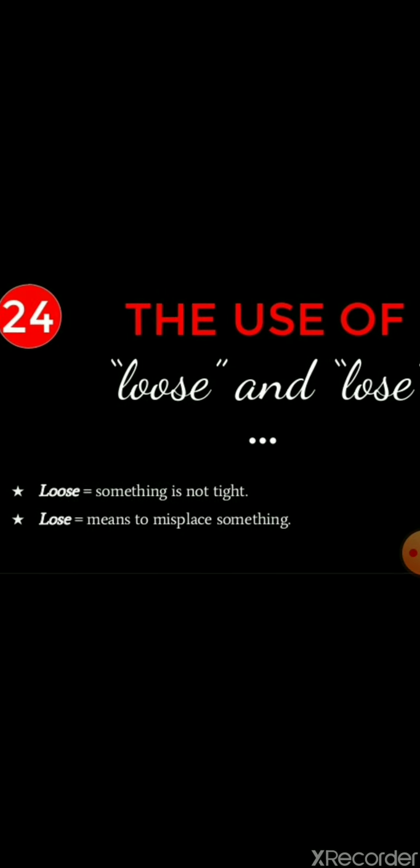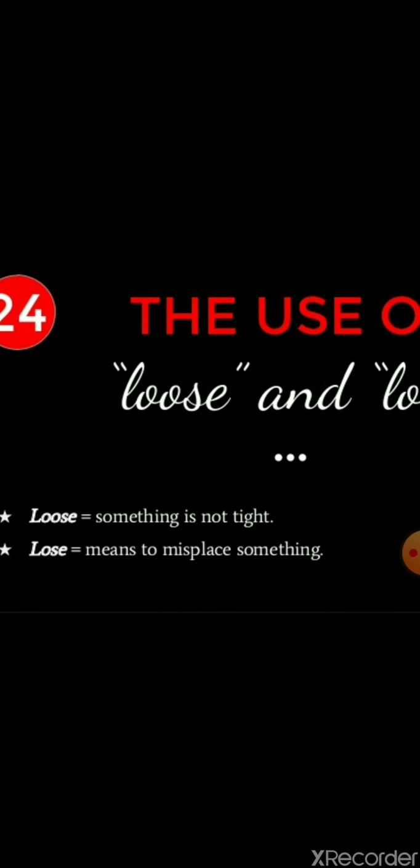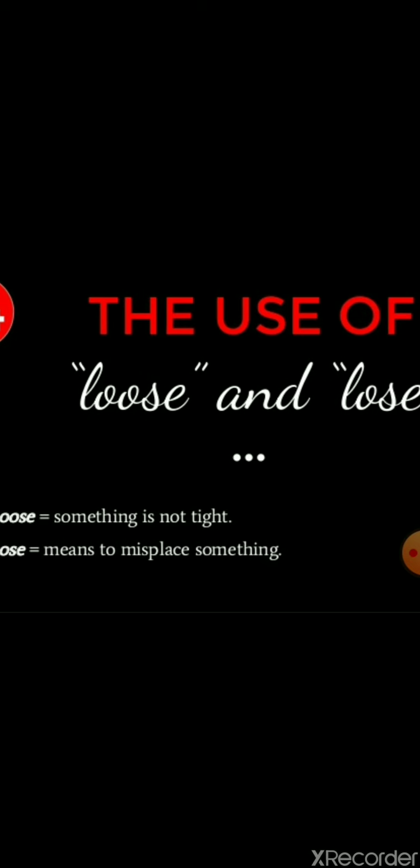The use of loose and lose, both are different in their usage. LOOSE means something is not tied. Lose means to misplace something. I have lost my mobile somewhere. I have lost my bag somewhere. So in this way we can use loose and lose. So the context is totally different.